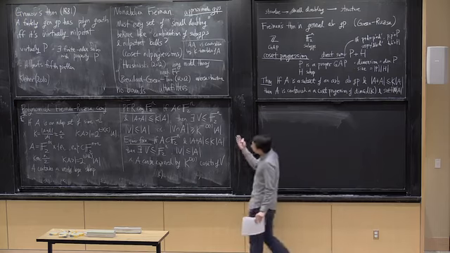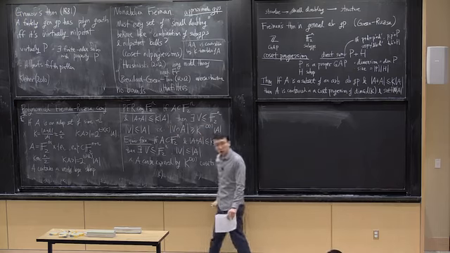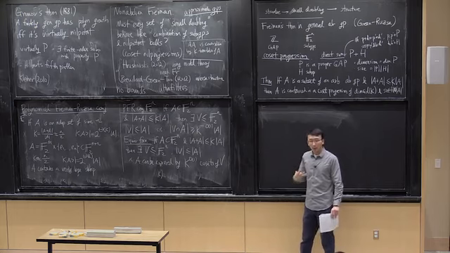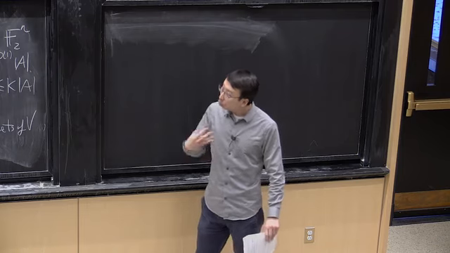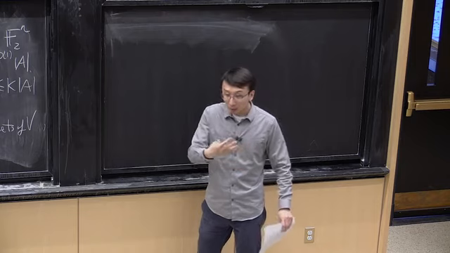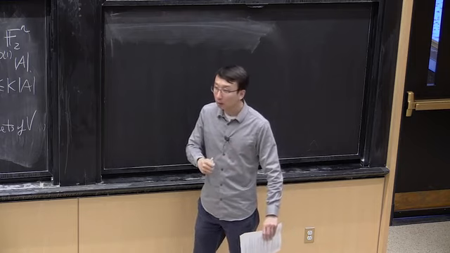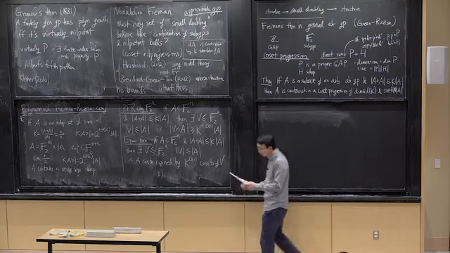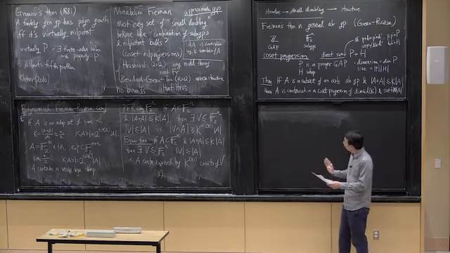The polynomial Freiman-Ruzsa conjecture, the PFR conjecture, is considered a central conjecture in additive combinatorics because it has many equivalent formulations and relates to many problems that are central to the subject. So we would like some kind of an inverse theorem that gives you these polynomial bounds. I'll mention a couple of these equivalent formulations.